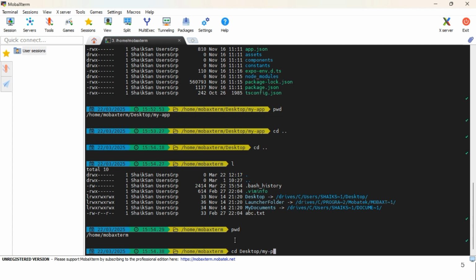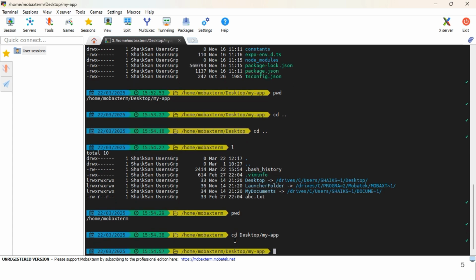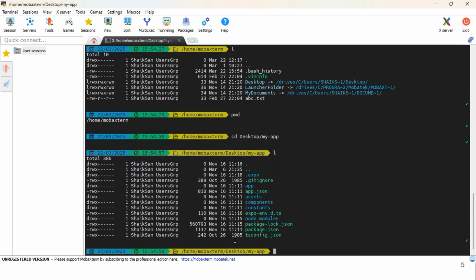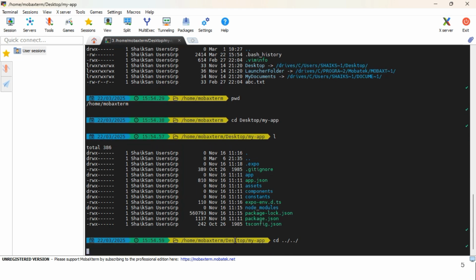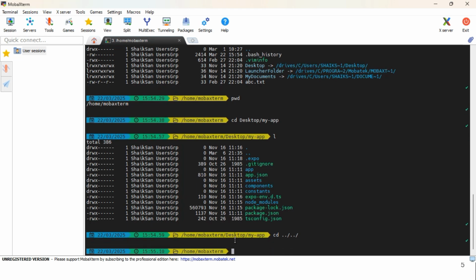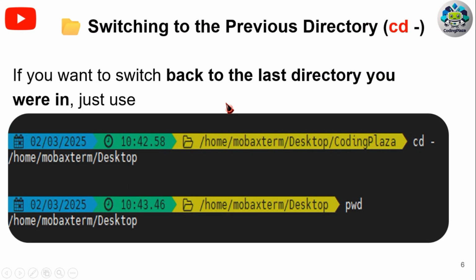You can give it with the slash separator and go into multiple directories inside. Directly I came, no need to give cd for one folder every time. With slashes you can give a lot of things, and you can also come two steps back along with that. See, I'm giving it like this, and I came two steps back at a time. No need to do it one at a time, because maybe we have 10 folders, and going through the 10 folders one by one is not possible, right? So we can use multiple commands within a single command. I hope this has been covered.